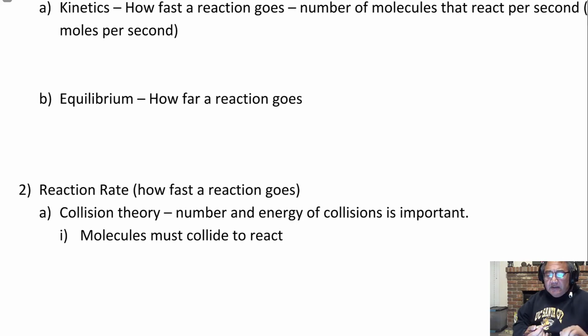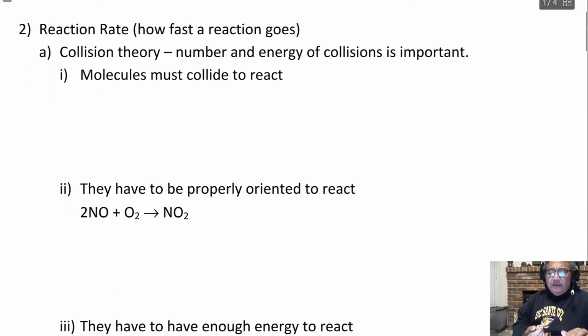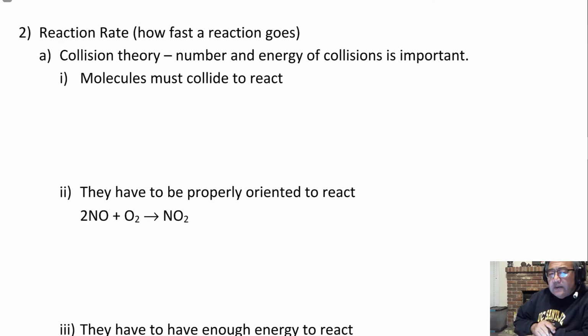So let's begin by talking about kinetics. So the first thing that comes up in kinetics is reaction rate. Reaction rate, if you think about what that means, is how fast a reaction's going. So when you're driving, you have a rate too. You have miles per hour. So a rate is usually given as a quantity over a unit of time, okay?